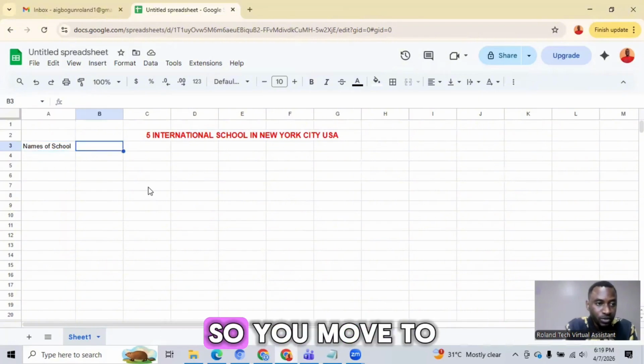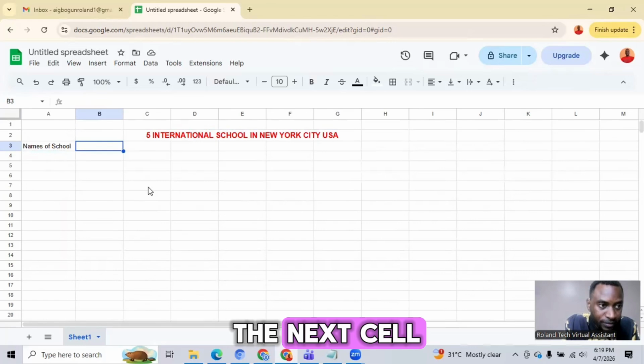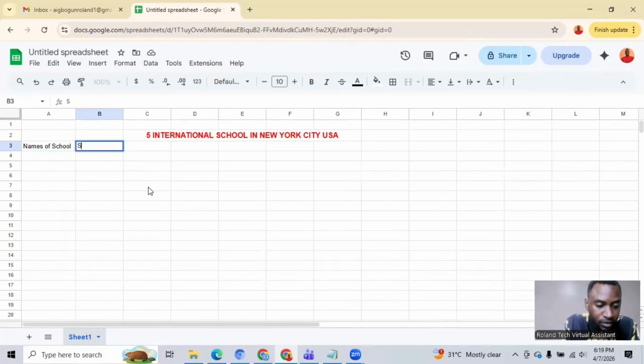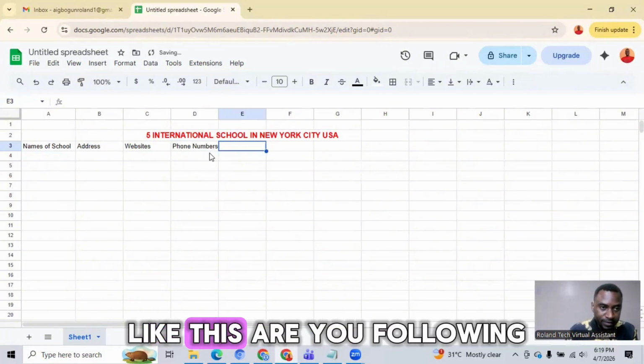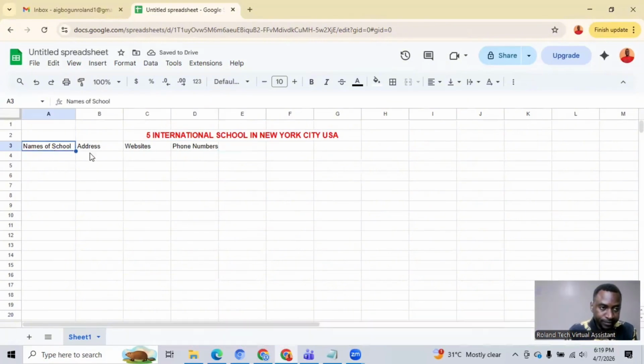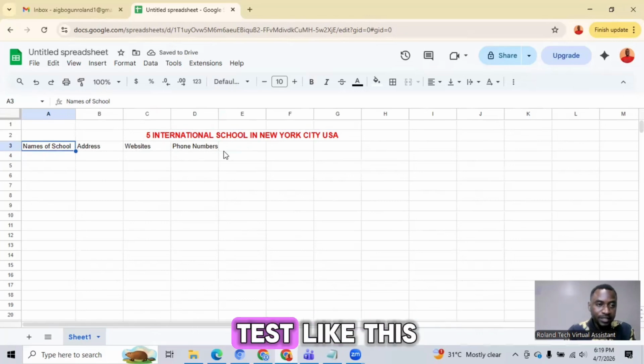So you move to the next cell. So you have it like this. Are you following? So you have your text like this.